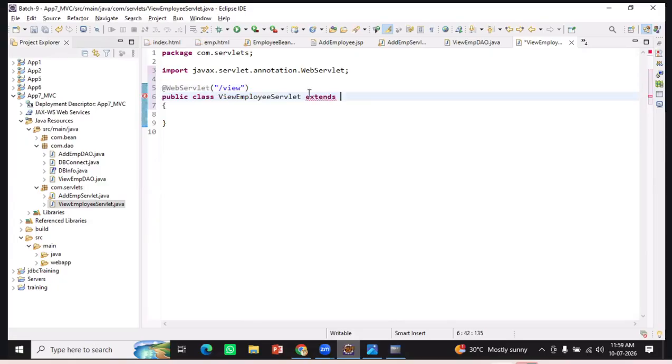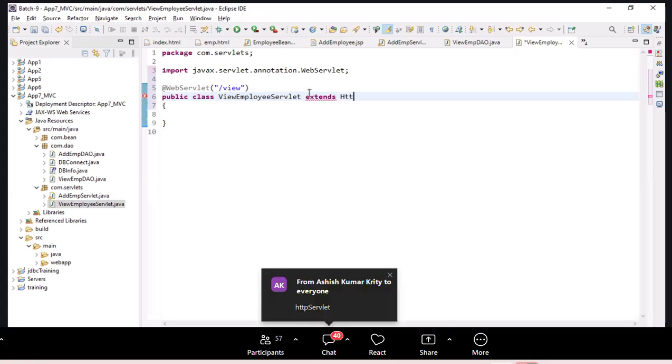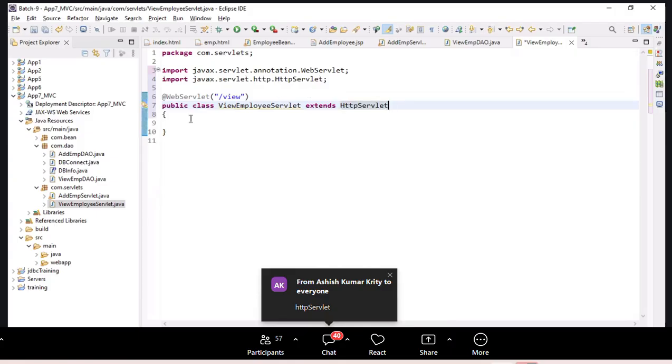Extends, extends HttpServlet. After that, go ahead.